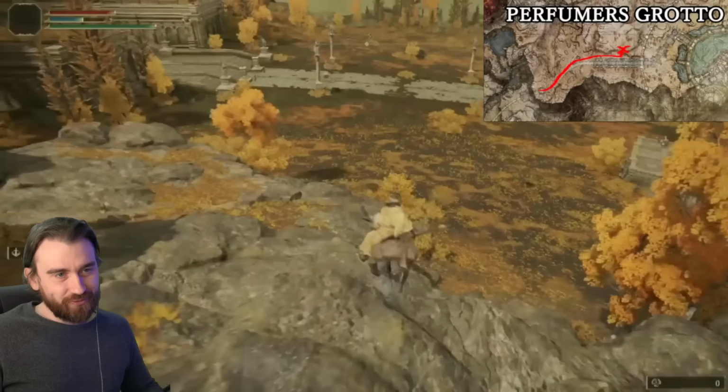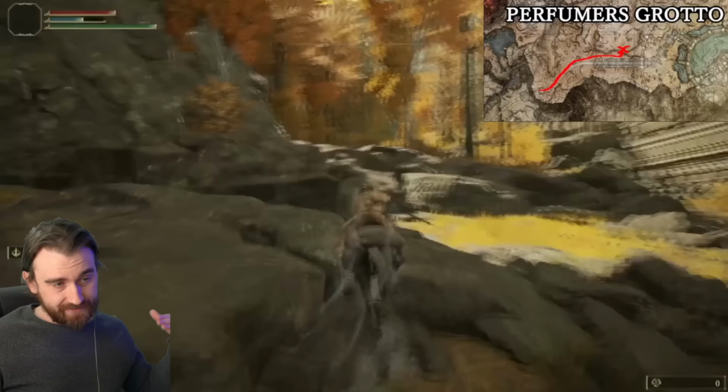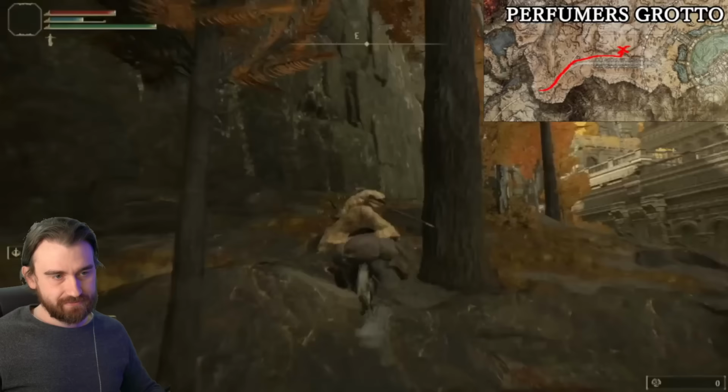It's, of course, on the left side of these stairs here, which lead into Leyndell, the capital. So, keep to the left. There's a big, big bad bear there. Keep away, jump, jump, jump, jump. And there's Perfumer's Grotto. Perfect.